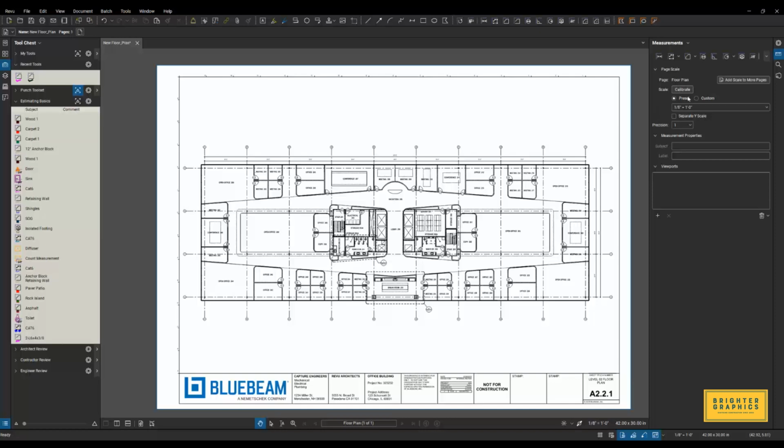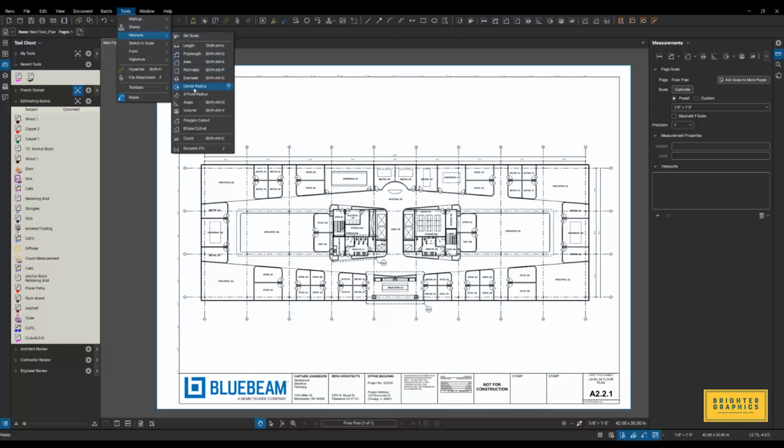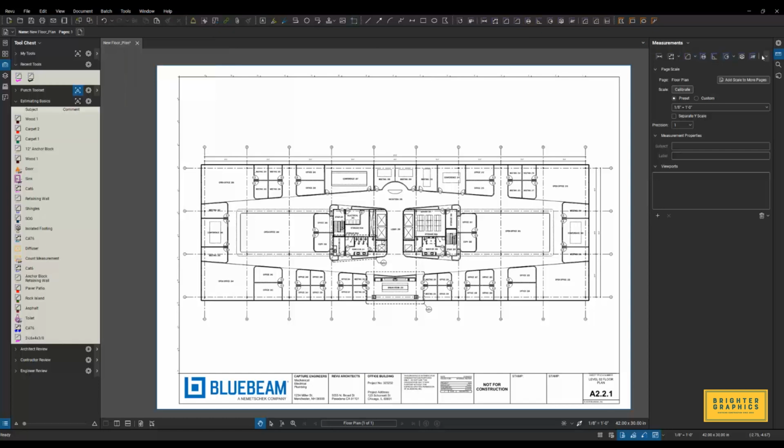There's a couple different ways. I'm going to go over to the ruler over here. That's our measurement panel. A couple other places you might find your measurements are potentially up here across the top in your toolbars. You'll also find them under the Tools menu. Under Measurements, you have all your measurement tools here. I like to use mine over here on the right side. I leave this panel open so that I can see all my measurement tools across the top.